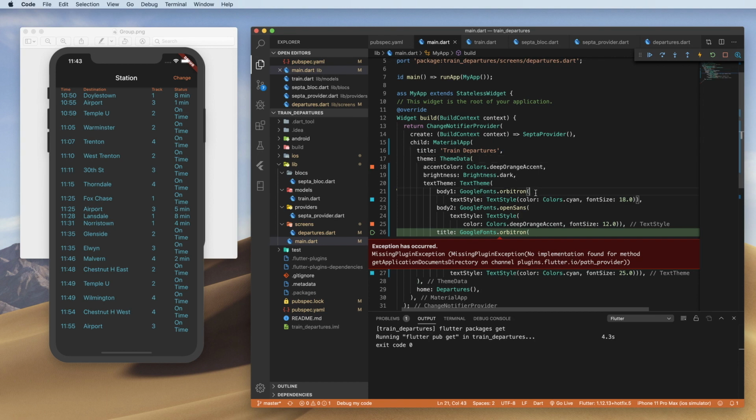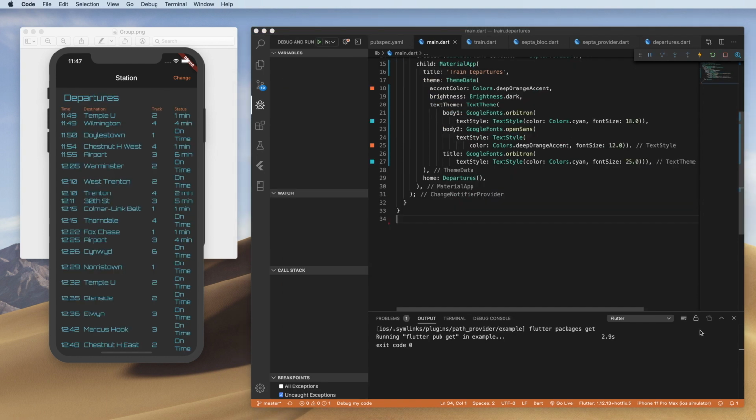So there is our answer to whether you can load Google Fonts while it's still running. You can't. So I'm going to stop the emulator and restart it. All right, there we go. Emulator restarted. All issues are gone, and we have answered the age-old question: can you add Google Fonts package on the fly? And the answer is obviously no.